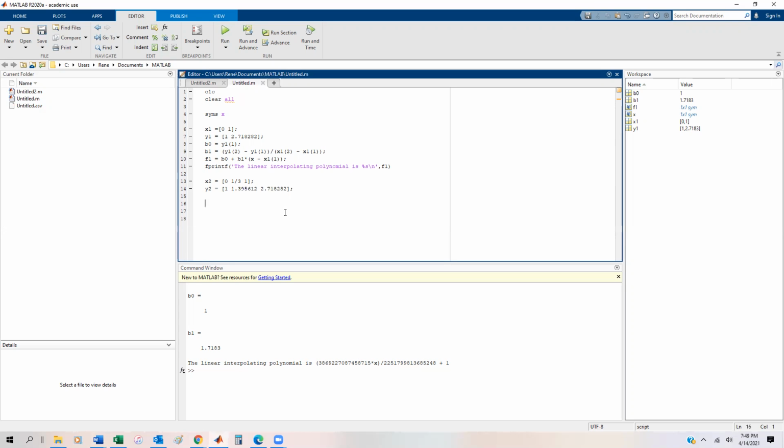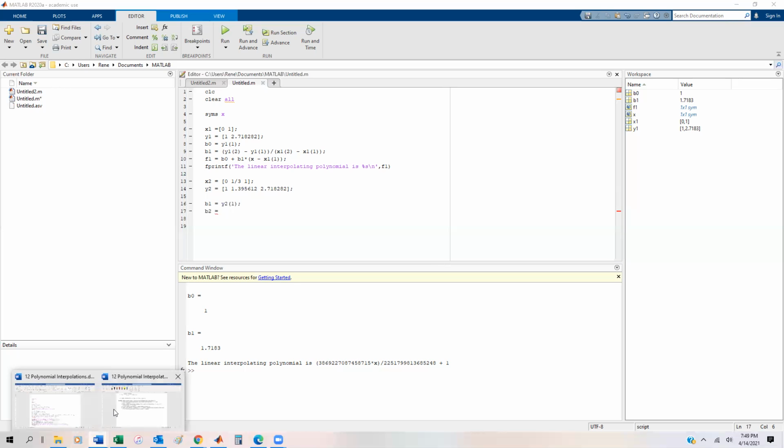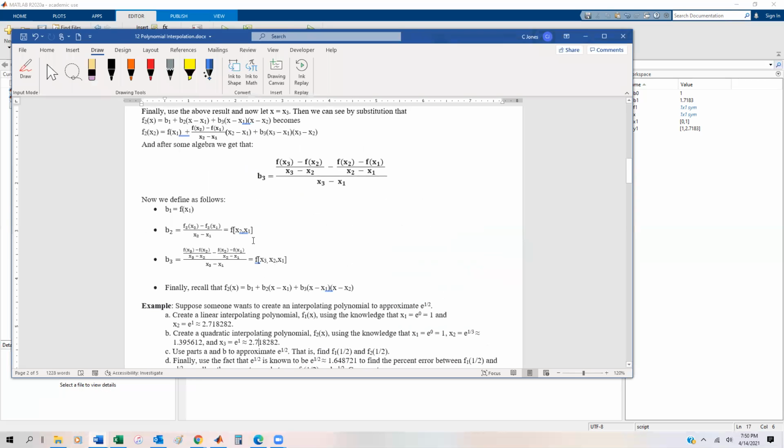Okay, so now I'm going to start with B1. It doesn't really matter this time. So B1, I'm just going to make that equal to y2 at 1. So that's just equal to our first y coordinate, which is right here. Now we're going to get the secant slope. That's going to be our coefficient of the linear term. And remember, if we go right back to our formulas, we can see that B2 is going to be y2 minus y1 divided by x2 minus x1. So that's nice and easy.